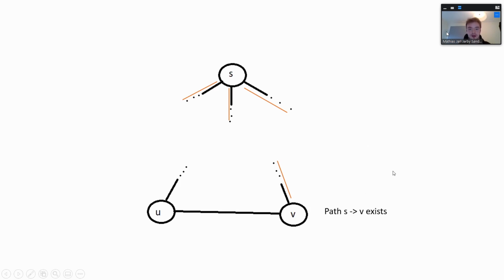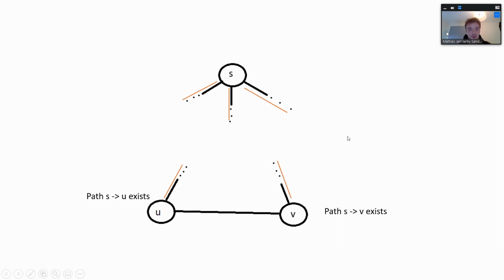That means that there must exist a path from S to V, right? Otherwise, we couldn't meet vertex V. A similar argument is given over here on vertex U. At some point, vertex U has been reached. That means a path from S to U exists.